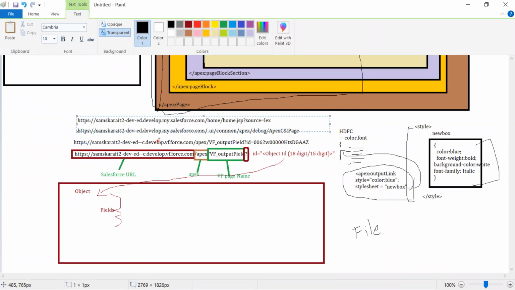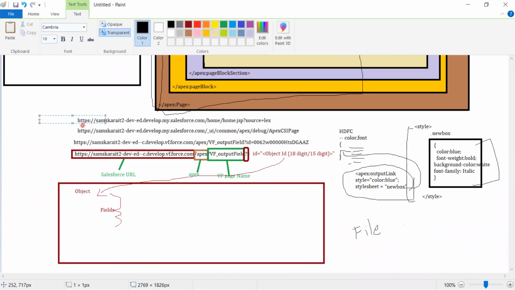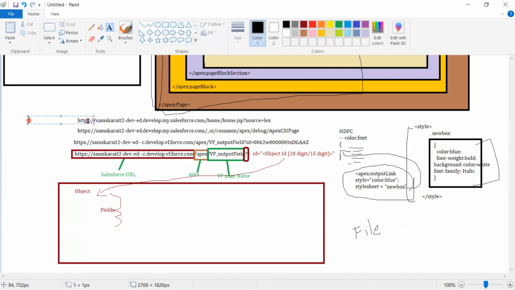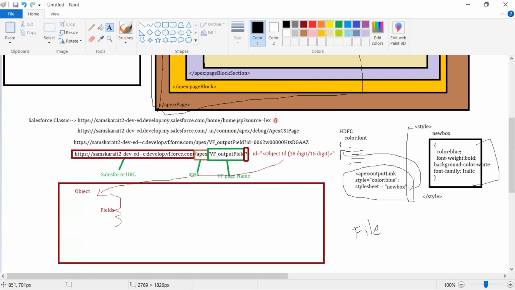Okay. So ideally, this is the page for Classic. This is the URL for Salesforce Classic. Now, from the Classic, I'm clicking on a button called Develop. When I click on it, it is opening the window.